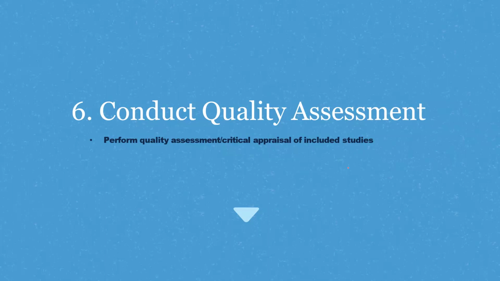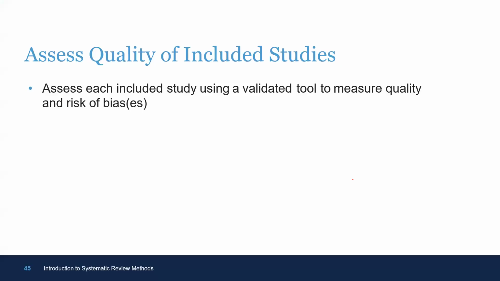Not every study published is rigorous. Therefore, do not just include studies of poor quality in your review, because you have issues. How you do the assessment is what we're going to talk about in the next 5 minutes. So here we talk about assessing the quality of included studies.